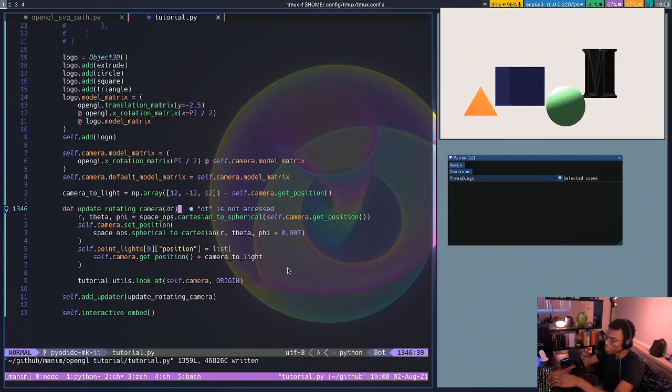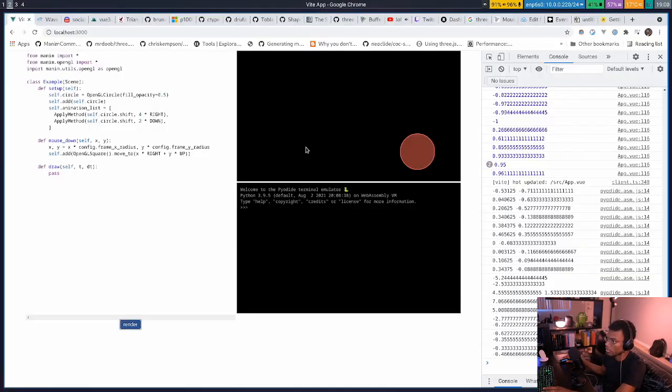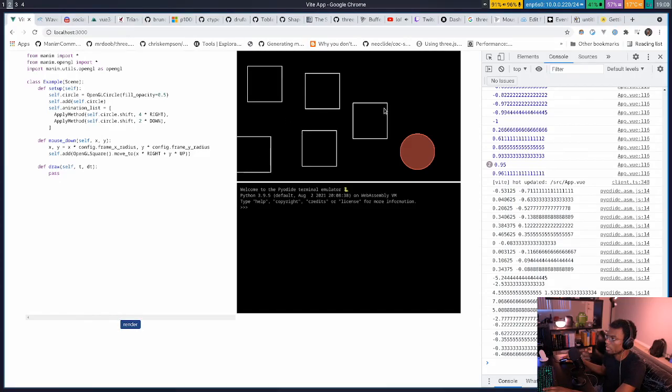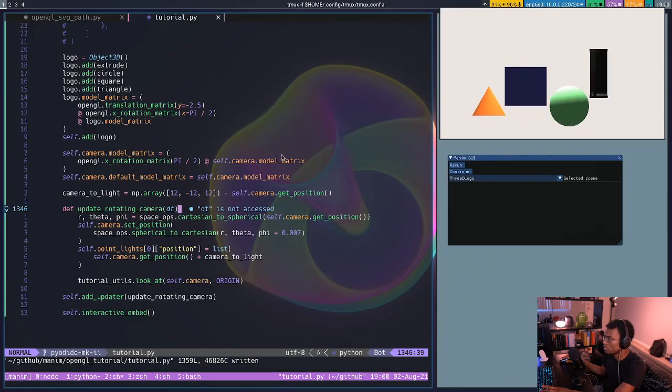I'm not using it because I'll be working on the web version. And the web version will get worse if Manim CE gets worse.